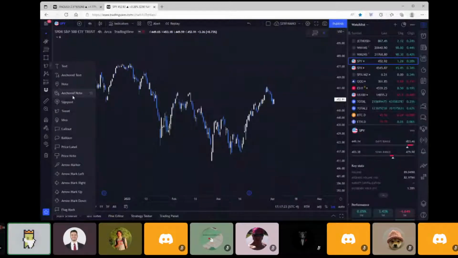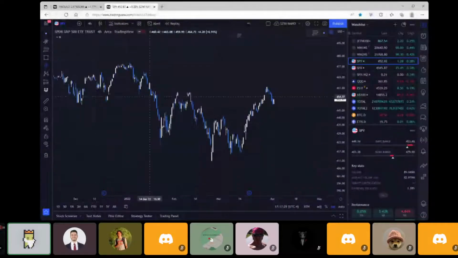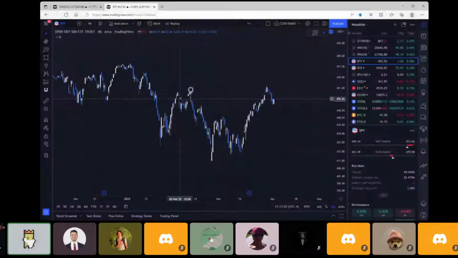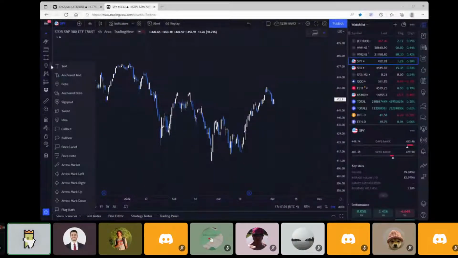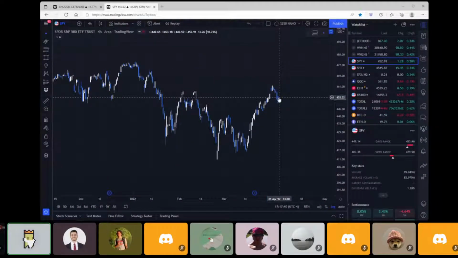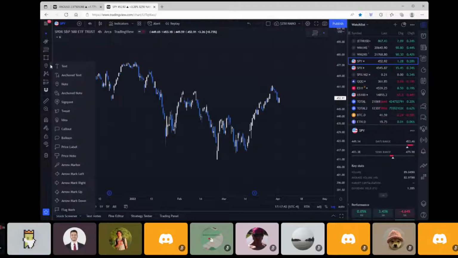Yeah, absolutely. There's also other things, such as notes. If you click here, we could say hello, and there would be a note right here, and I could move that, and you could just hover over it and you'll see hello. So this is essentially used for labeling things on your chart. Very important, especially in technical analysis when you're trying to get your idea across to other people. Logan, do you have any thoughts that you'd like to say before we continue?